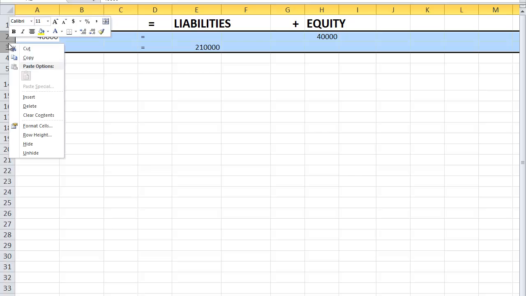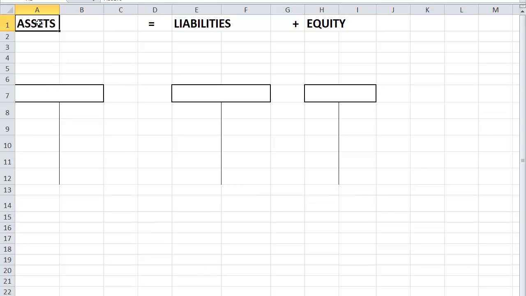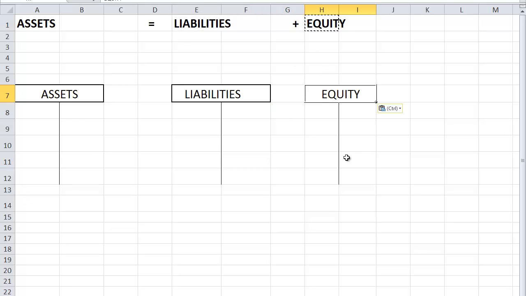But today we call it assets equal liabilities plus equity. Well, let's remove these numbers right here, clear those contents, and let's go ahead and unhide these rows. Since Pacioli didn't have electronic spreadsheets or computers then, he had to rely on a manual system that was built to reduce human error. Pacioli's system said, if assets go up, list the increase on the left. Cash went up 40,000. If liabilities or equity go up, list the increases on the right. The little system he devised was known as double entry bookkeeping, because every transaction affects at least two accounts, and the left-hand side changes must always equal the right-hand side changes.